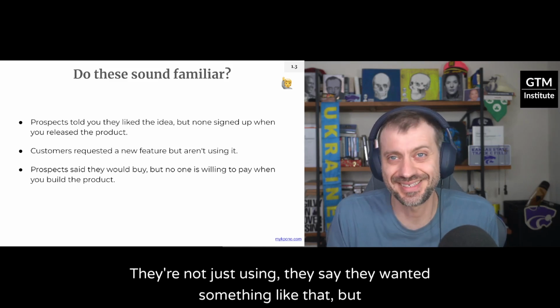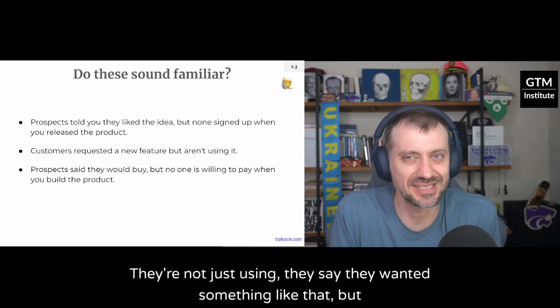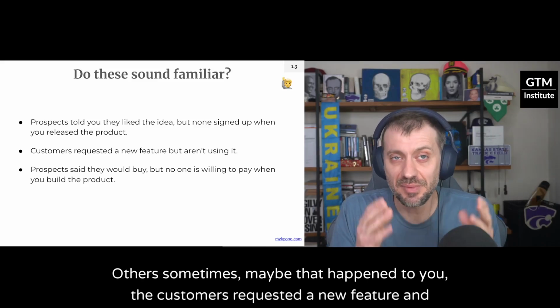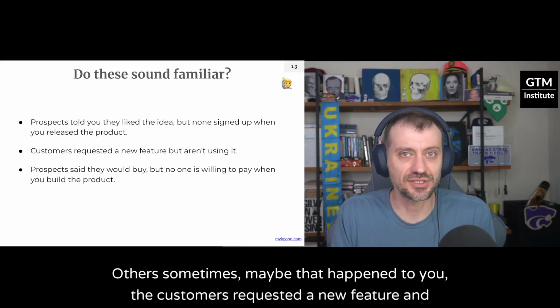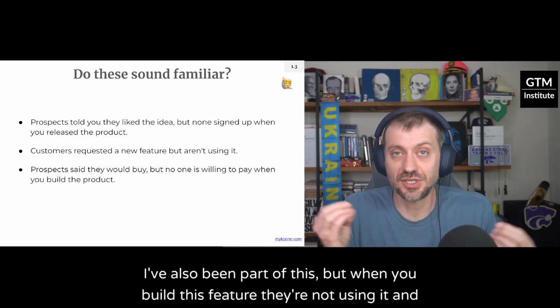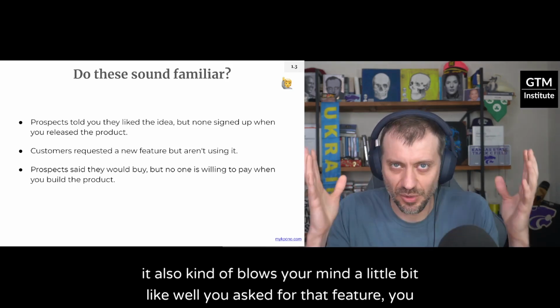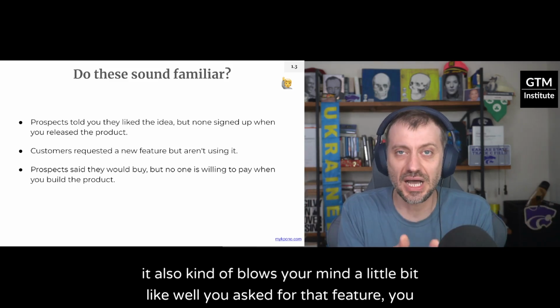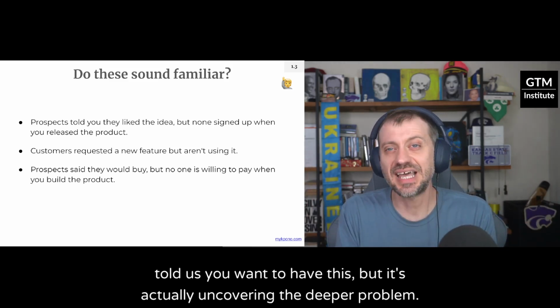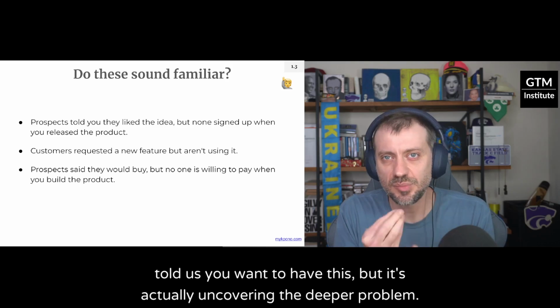They're not just using it. They say they wanted something like that, but they never use it. Other times, and maybe that happened to you, customers requested a new feature, and I've also been part of this. But when you build these features, they're not using it. It kind of blows your mind a little bit, like, well, you asked for that feature. You told us you wanted this. But it's actually uncovering the deeper problem.